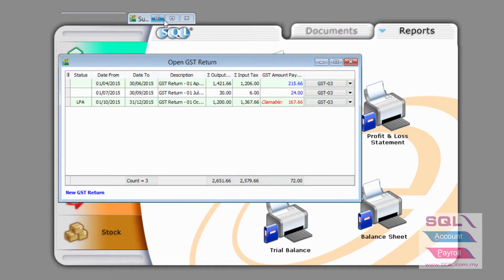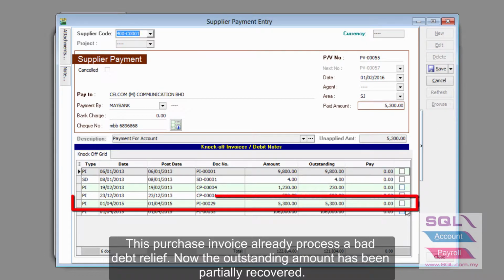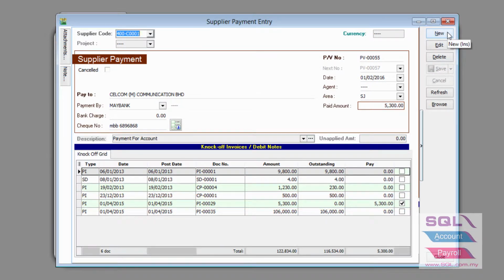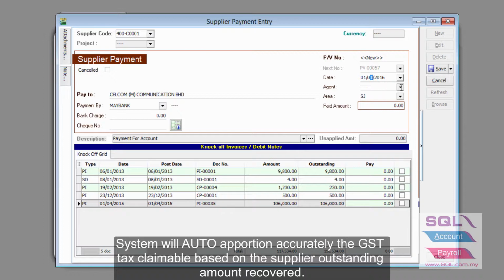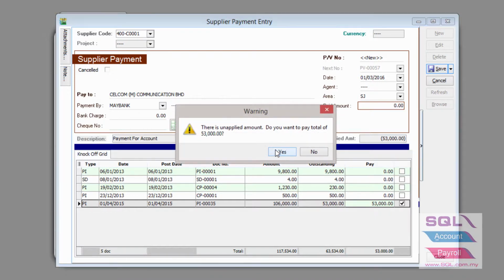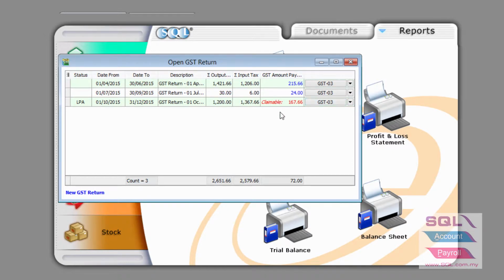And we can save this document on the 1st of February. The same thing can be said on the supplier side, where we will decide, for example, over here to knock off an invoice on the 1st of February. When I press on save, then it's done. And of course, to make it more challenging, again we do a partial payment on the 1st of March 2016 for this amount. What we would like to see in the GST return is the fact that because payment has now been made, we will be able to do a GST recovery from both the customer side as well as the supplier side.